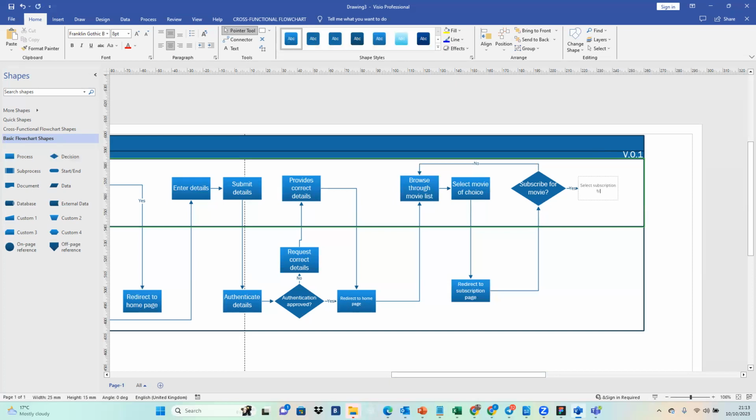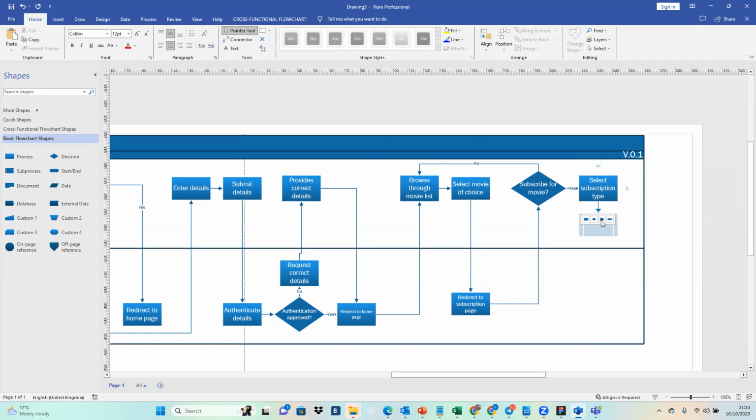Subscription type and duration. Yeah, select subscription type is enough for high level. If you're going to low level, then you can explain that. You will use a sub process, which I can show you. You can use a sub process to say monthly, weekly, or subscription, and explain all the subscription types and the one they will select. But this is high level. So subscription type is enough. We don't necessarily need to go into all of those, if that makes sense.